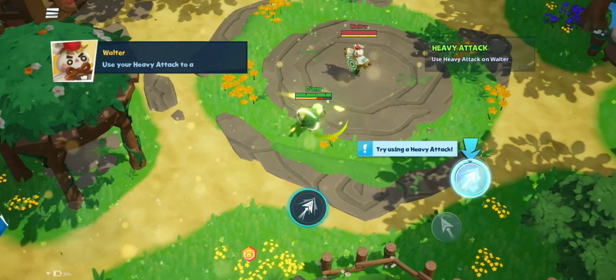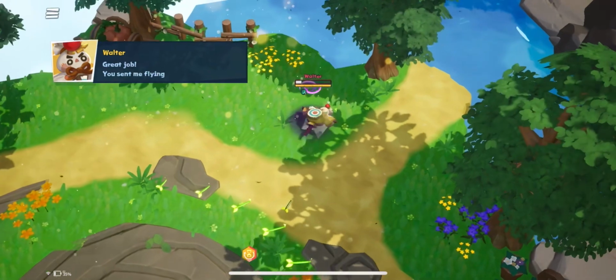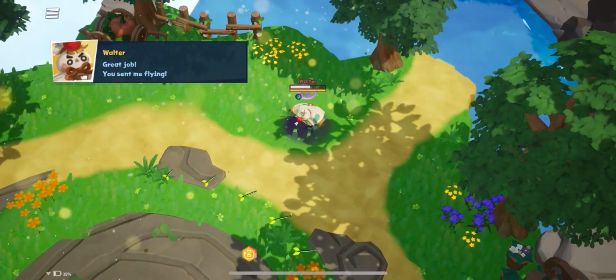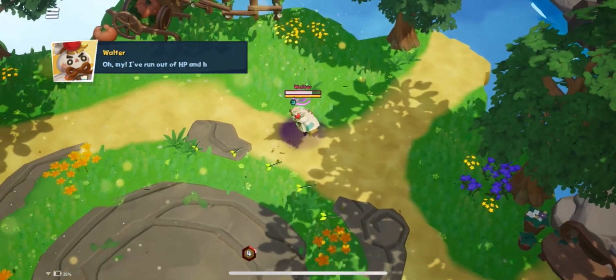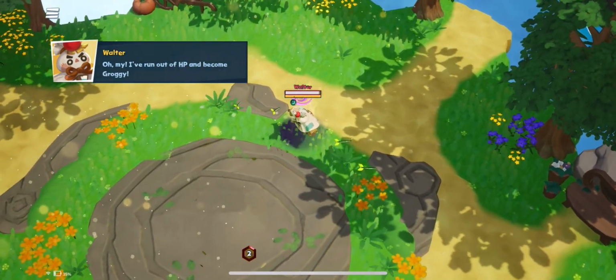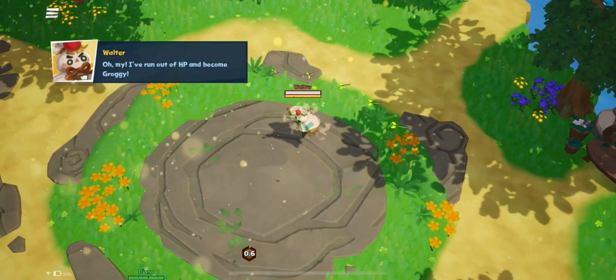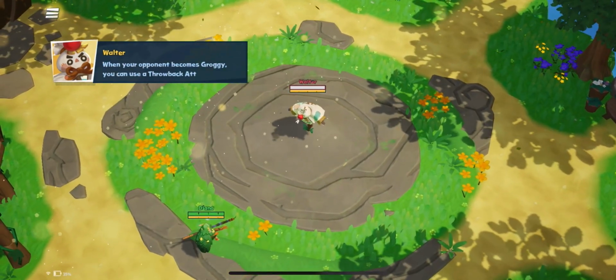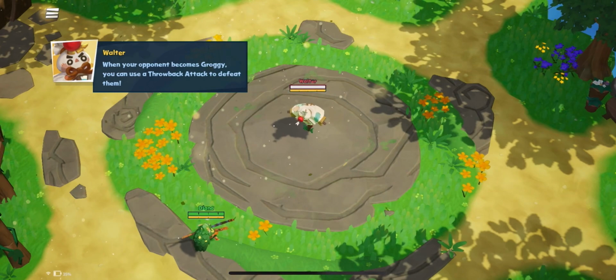Use your heavy attack to attack. Whoa! Great job! You sent me flying! Oh my! I've run out of HP and become groggy! When your opponent becomes groggy, you can use a throwback attack to defeat them.